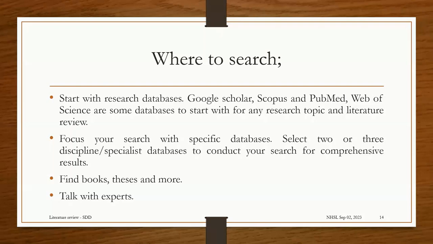Find books, theses, and more. So a literature search is not only internet based, right? So you go to the PGIM library. A lot of theses, appropriate ones, they have a list. Again, they are on the internet also now. You have to read them, right? And that is the PGIM library or other libraries, internet libraries also, other universities also have theses. Then there are government publications, books.